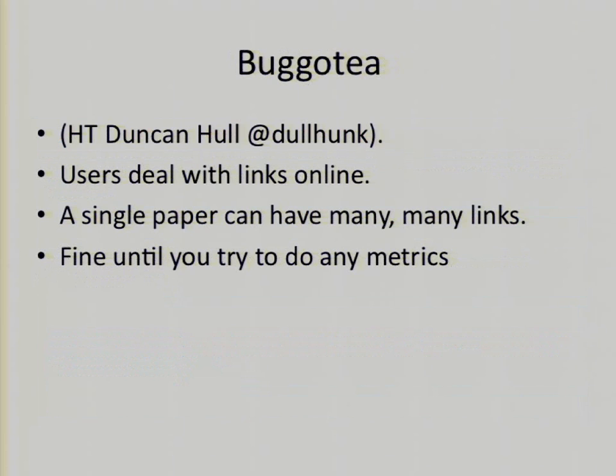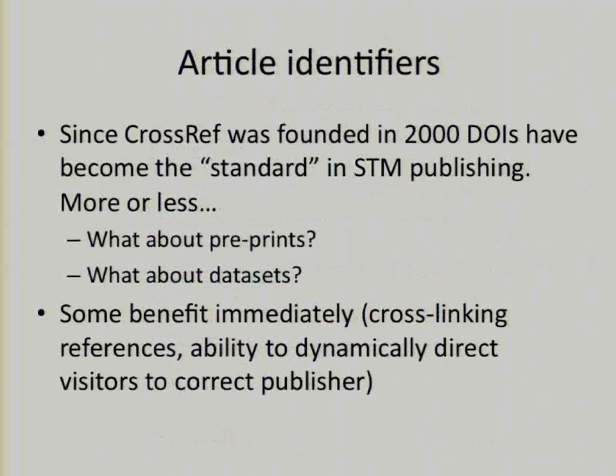So I said it wasn't a solved problem, and a really good example of that is DOIs. I don't know if I've got some history here. Crossref was founded in 2000. I think it's pretty safe to say DOIs are the standard in STM publishing anyway, for articles. Again, this is all very general.